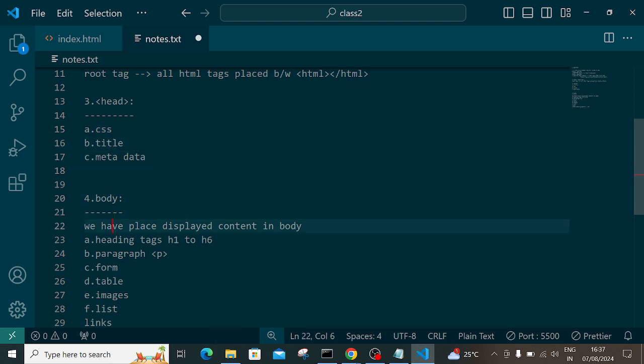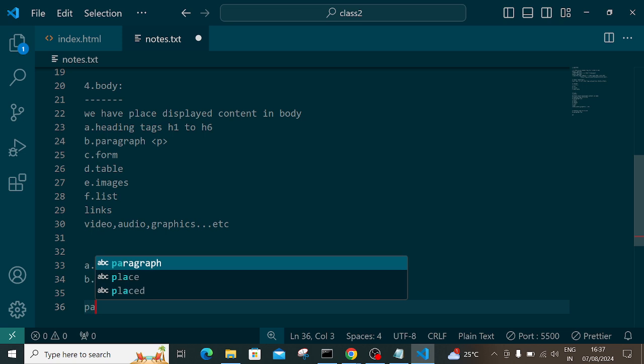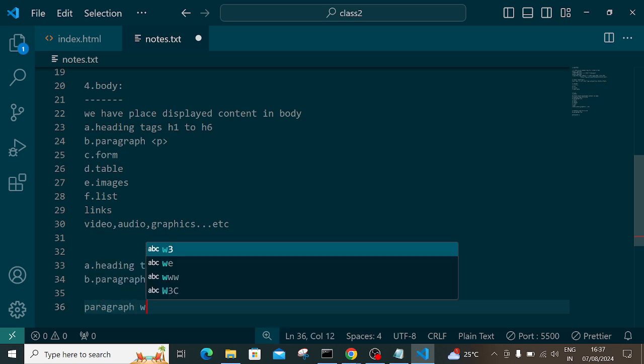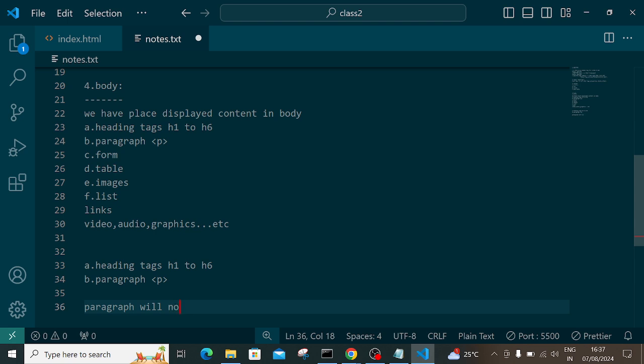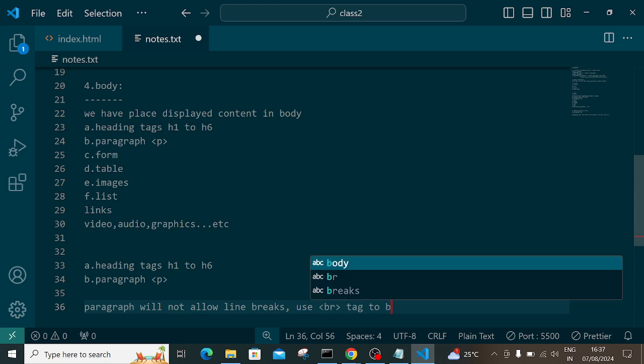And you understand these two: H1 to H6, the paragraph tag, and paragraph line breaks. So use the break tag to break the line.